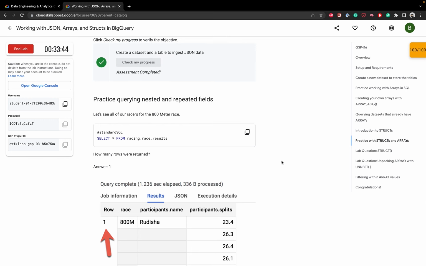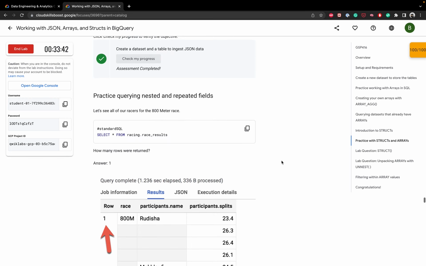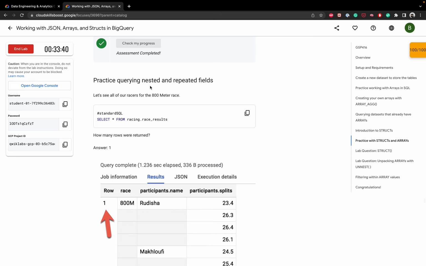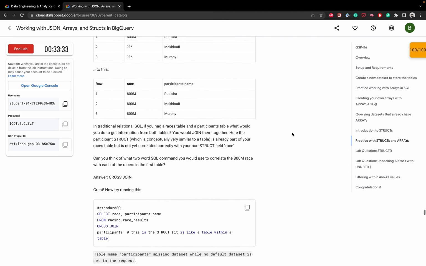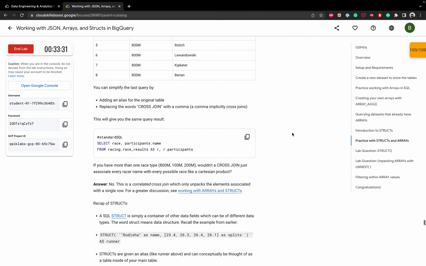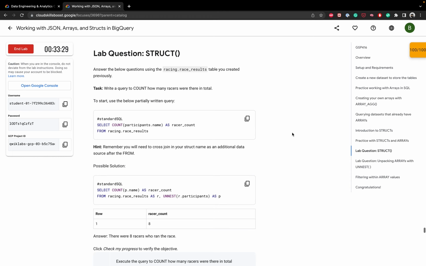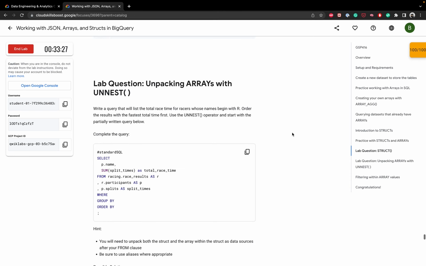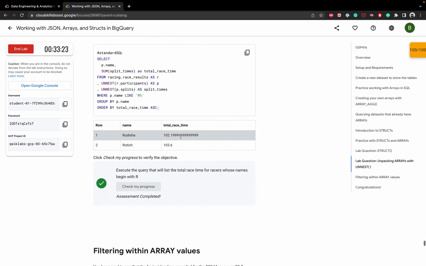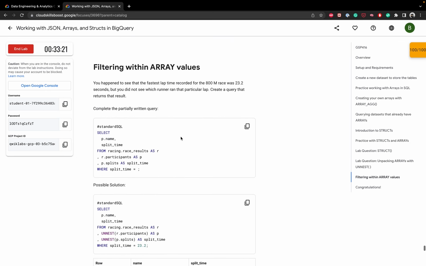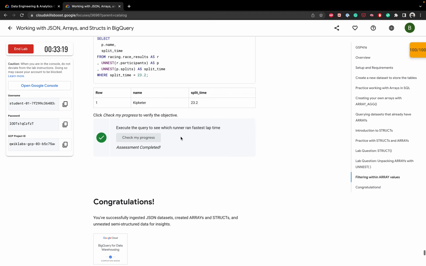Then we practiced querying nested and repeated fields. Nested means struct and repeated fields are like arrays. And a lab question on struct. Then unpacking arrays using the unnest feature, because while querying the data we have to unnest. Then filtering within array values.